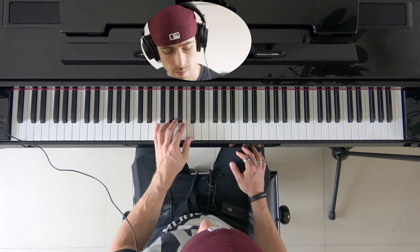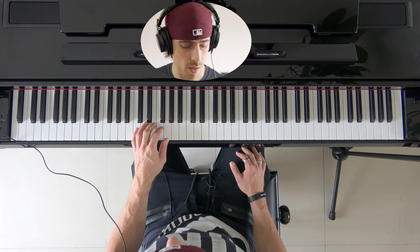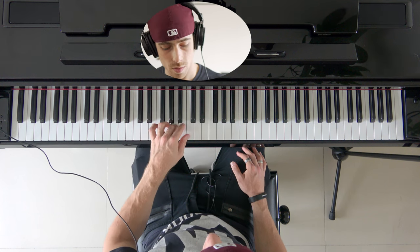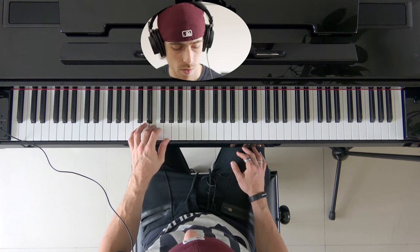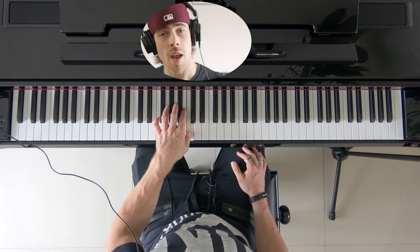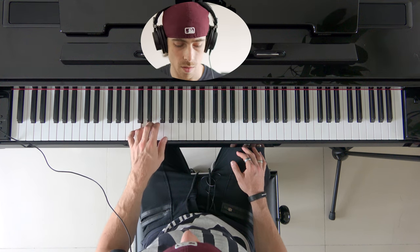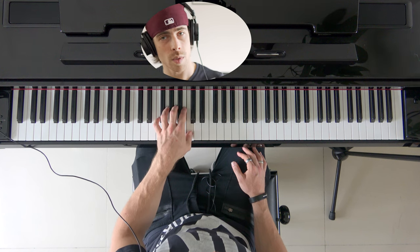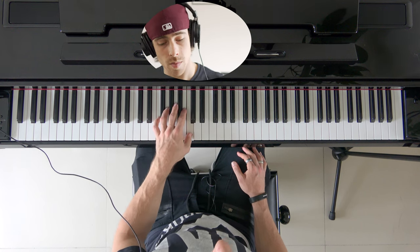So again — under. Then do the same in the opposite way. We start with the pinky at the C3, go over with the middle finger, and come back up. So if we play that after one another: first going down and under, then going up and over. Now connect them together like this — under, going back, over. And now we can do it a little bit faster, and even faster.